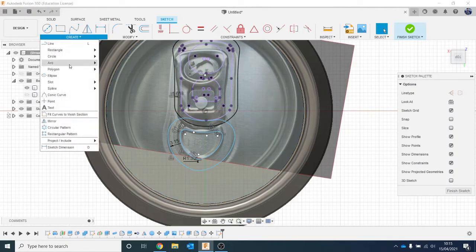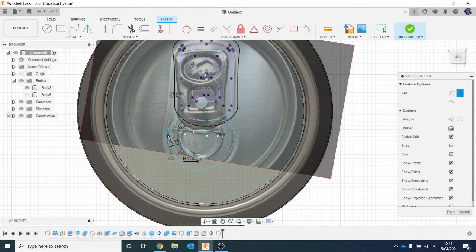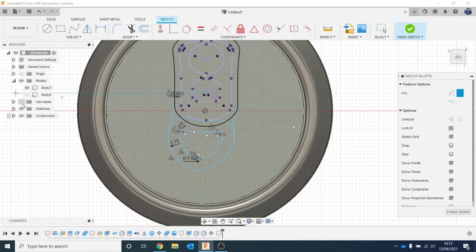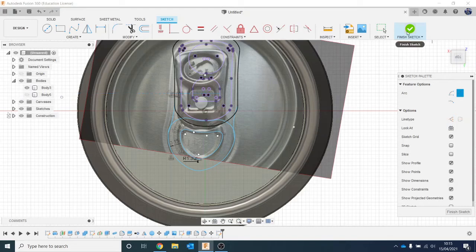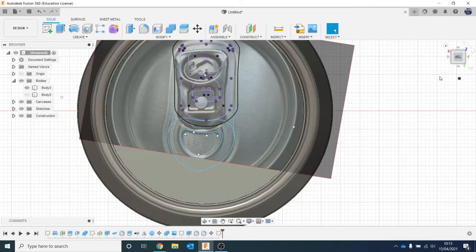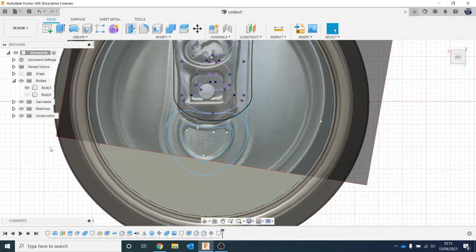So let's go to create. Finish sketch. In fact, no, let's go back.